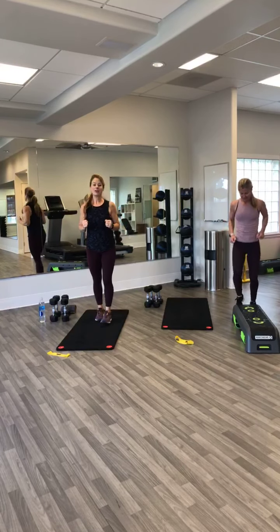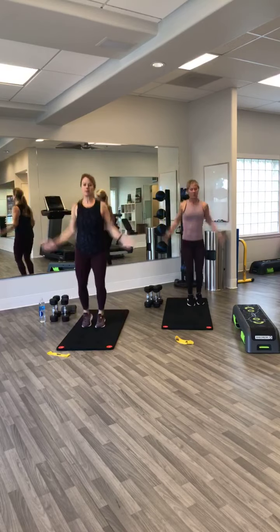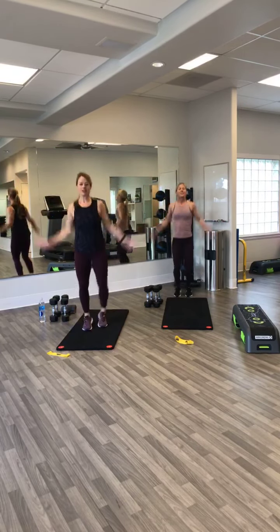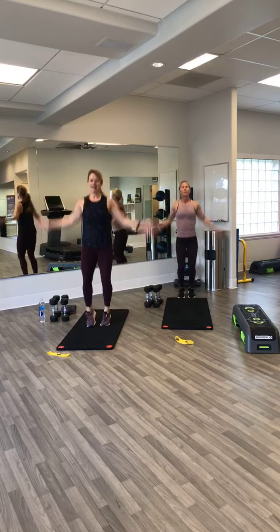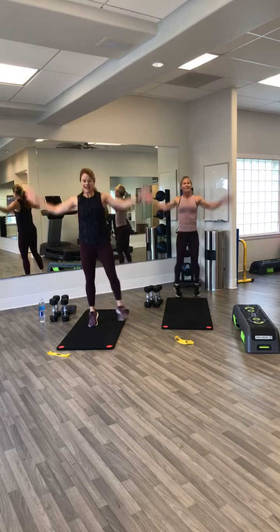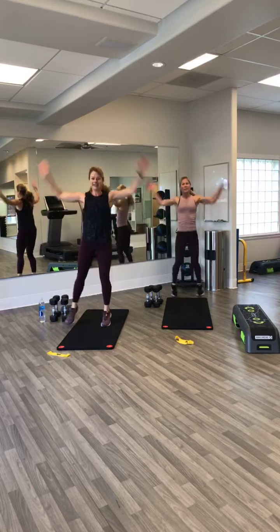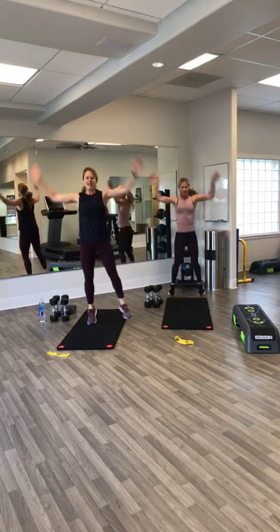Excellent. Okay, now we're going to jumping jacks. Low impact is right here, but I want you to get your arms up all the way. So we're going to warm up your shoulders and your upper body here. Get your heart beating a little bit and get your body prepared for exercise. Good job. Keep going. 10 more seconds.